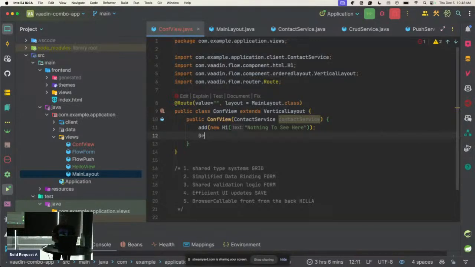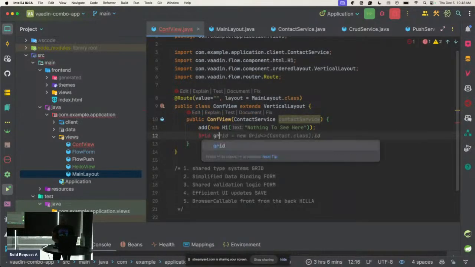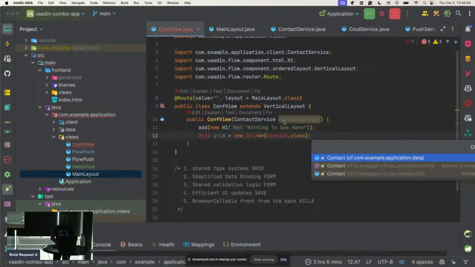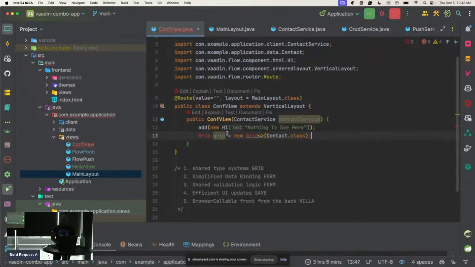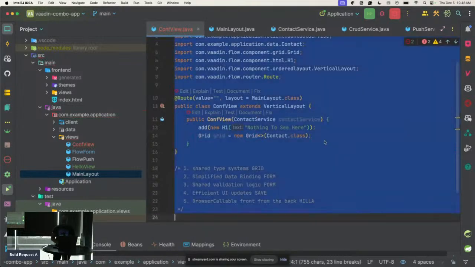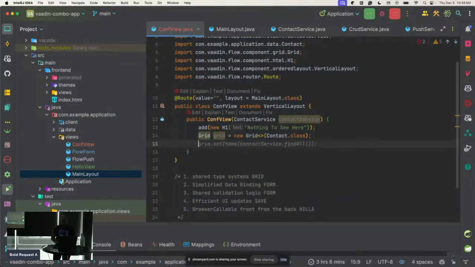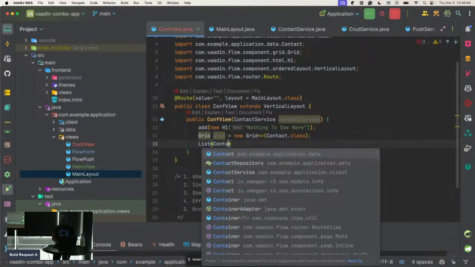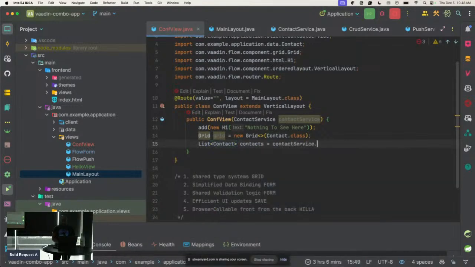Watch this. So let's say we wanted a grid. And we're going to name it grid because we're so good at naming things. And we're going to import that contact class because that's the shape we want this to be in. We're going to import that grid because that's one of our web components that's going to come in handy. And from that grid, which is on the front end, let's get our contacts. Let's get those fake people I made. So let's just make a list of them. List contacts. I'm going to call it contacts.